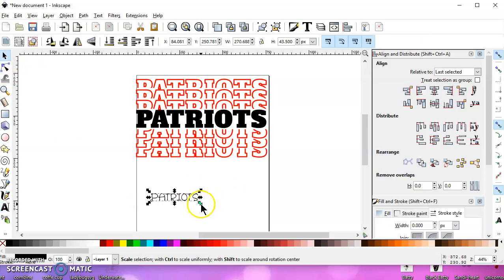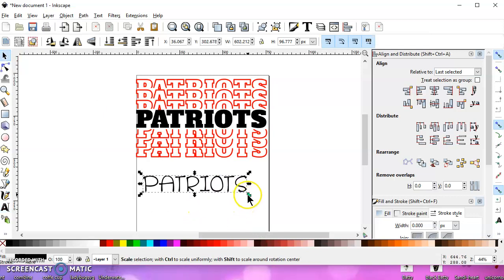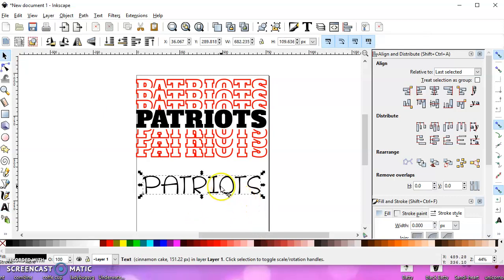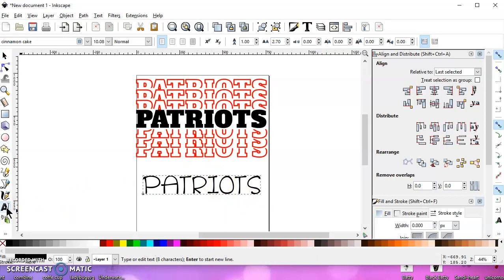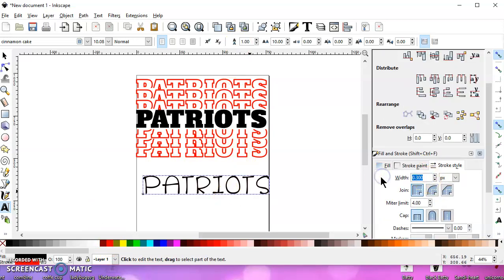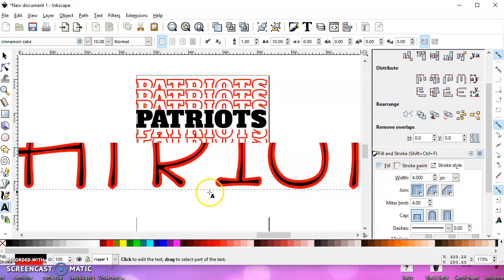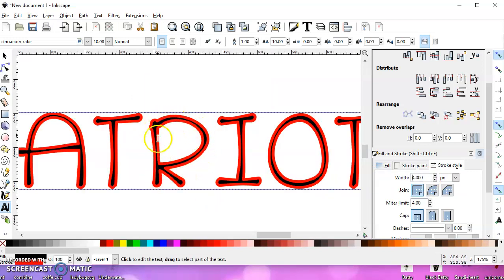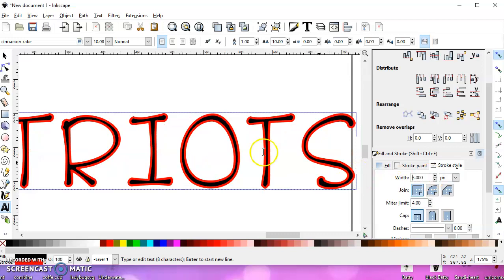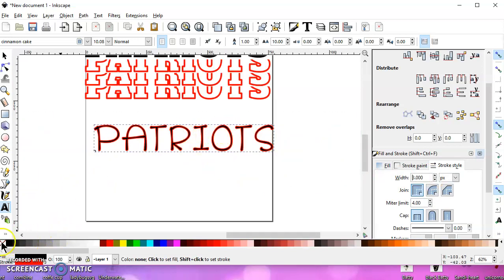All right. Now, see how thin that font is? First thing, again, you want to do is go back to your text tool and separate those out. I'll do a 7, maybe even a 10. And then I'm going to hold shift and add that stroke. I'm going to go back to the stroke style and let's try a 4. Okay, you want to leave some black in there, otherwise you're not going to have any hollow. So let's try 3. Okay, and then click on the X and that gets rid of the inside.